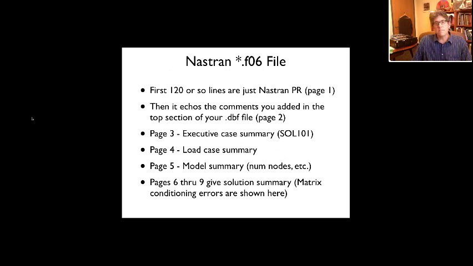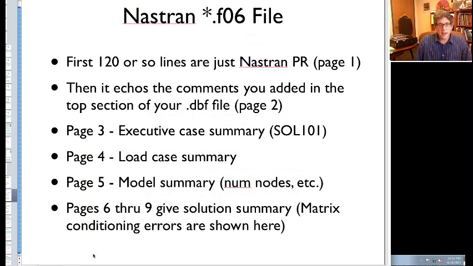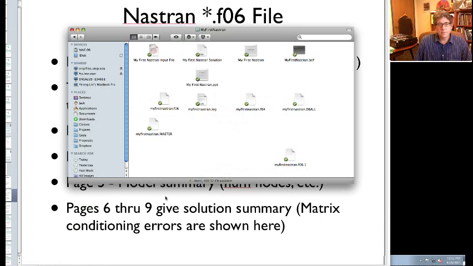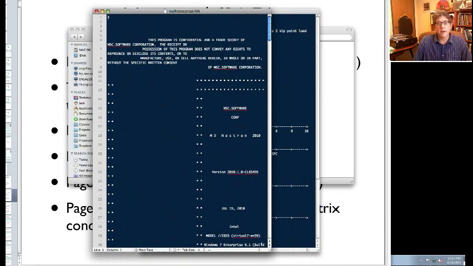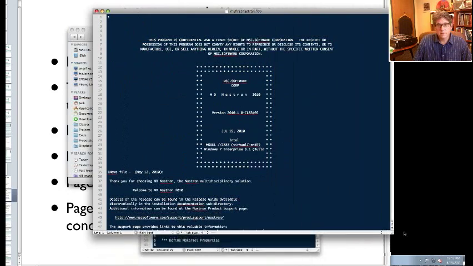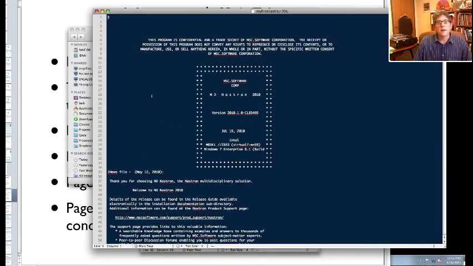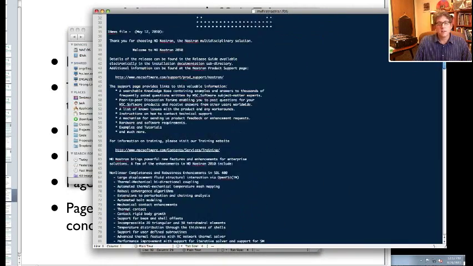Okay, the .f06 is the main file we're going to look at. You can open this up in a text editor like Notepad again. It's an ASCII file. It's in sections. Actually, those sections are called pages. Why don't we open it up now actually just to look at it so you can see what it looks like. So here's the .f06, and I think if I double-click on it, it'll open right up. All right, so here's my .f06 file. It's in text.